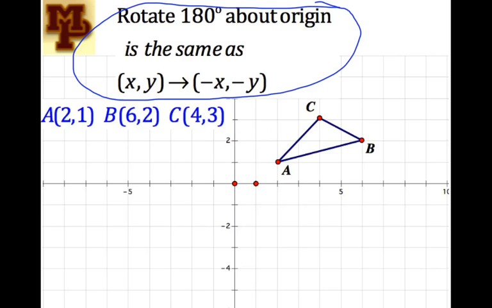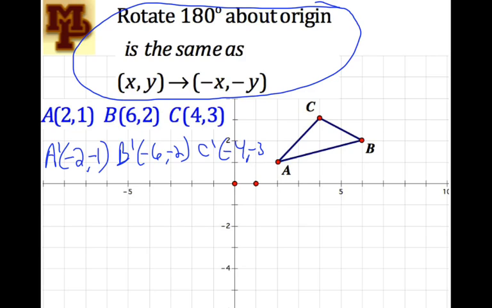Okay, so let's go ahead and plot that and see what it looks like. You know how if it's in the first quadrant, then it ends up in the third quadrant. That is if the whole object is in the first quadrant. So let's go ahead and figure out what those are. So I'll try not to put it in the third quadrant, so that's where my triangle is going to go. So switch both the x and the y. So -2, -1. B prime is -6, -2. C prime is -4, -3.